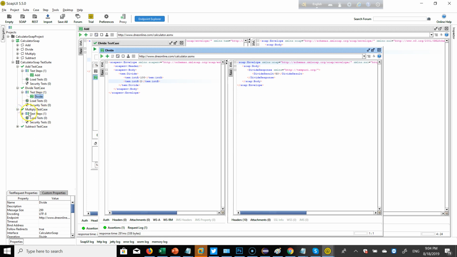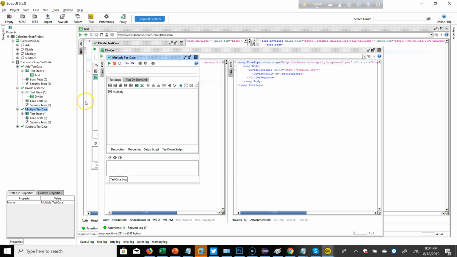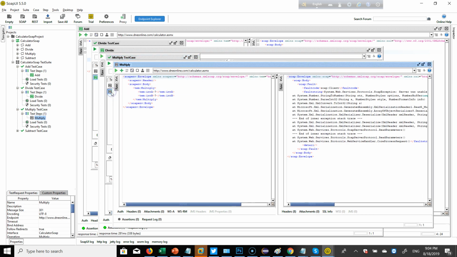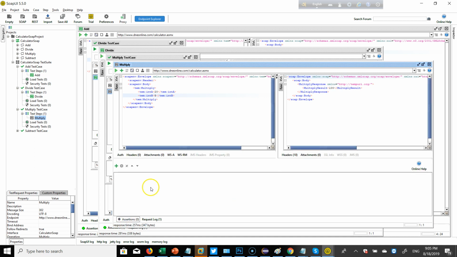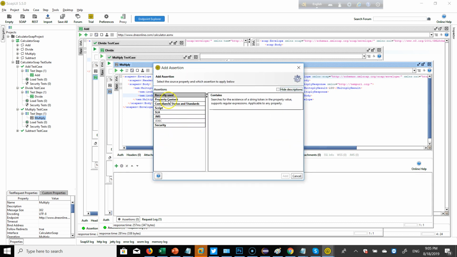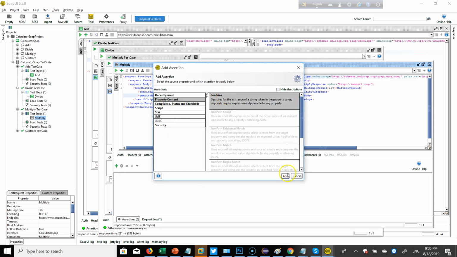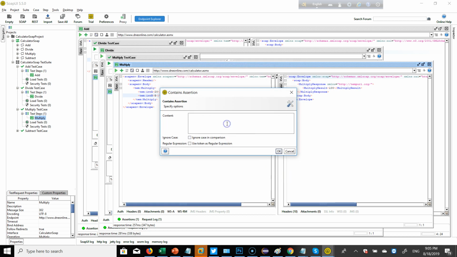Then go to multiply, same way, double click on multiply. Say for 20 into 5, the expected response will be 100, right? 20 into 5 is 100. Now you can assert, just click on this button, property content contains, then click on add and write that it contains 100.